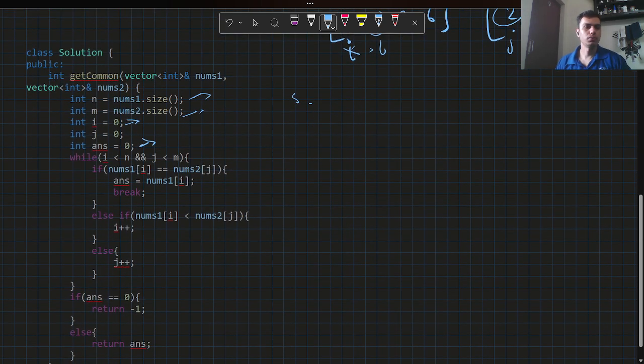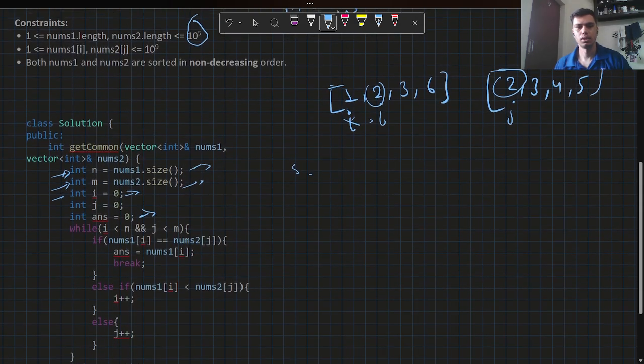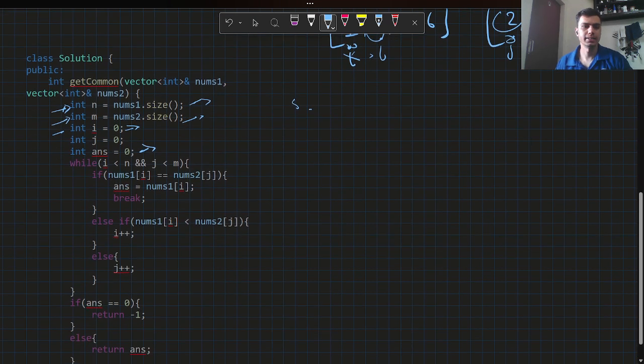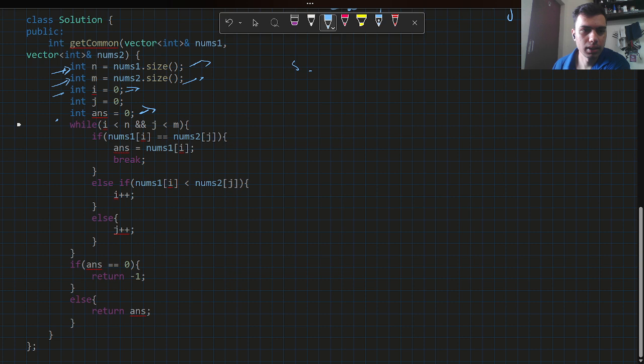Like how the code is written: I write the size of nums1 and the size of nums2. Then I make pointers i and j, both at index 0. Then I make an int answer equal to 0 to save the answer. I make a while loop with i less than n and j less than m.